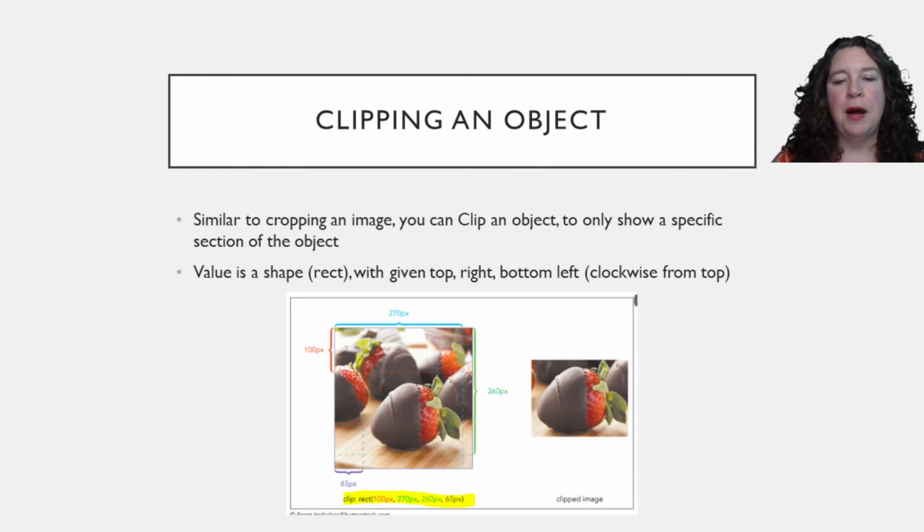Given the top, right, bottom, left, go clockwise from the top, to enter the 4 values that tell you how much to crop off of each side. So we can do 100, 270, 260, and 65, and it will crop up, over, down, and back up again. So that's how we can clip an object.